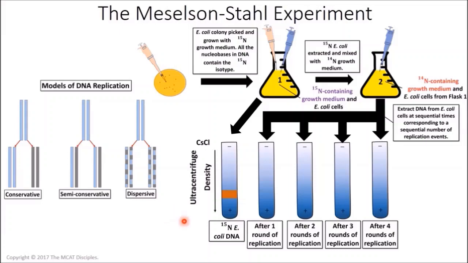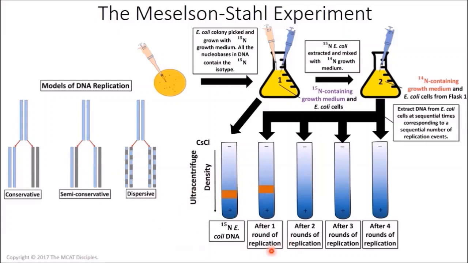Okay, so why don't I go through this? After one round of replication, assuming it's semi-conservative replication, so I'm cheating a little bit already because Meselson-Stahl didn't know that, what would this look like? Well, let's look at this figure. Originally, we have all N15 DNA, and then we undergo DNA replication, and we incorporate N14 nucleotides for the new strand. So that would mean that we have a slightly lighter DNA product at the end of it. So guess where that band is going to be? A little bit higher. Because originally we had all N15, now we have 2 molecules of it, but it's half N15, half N14. So it'd be a little bit higher.